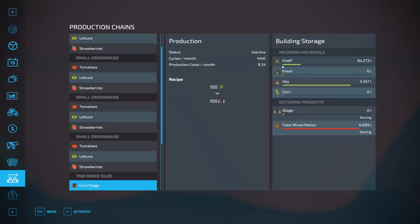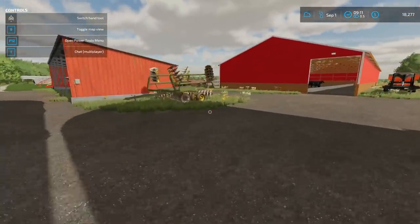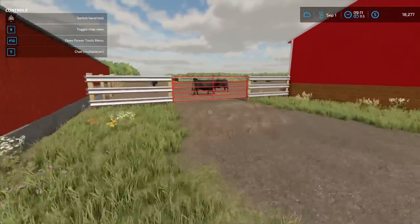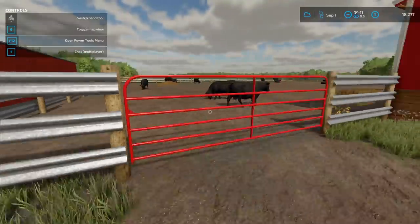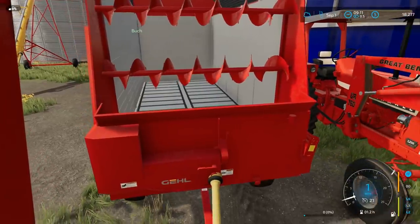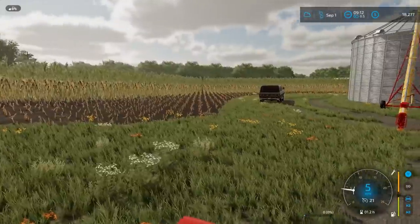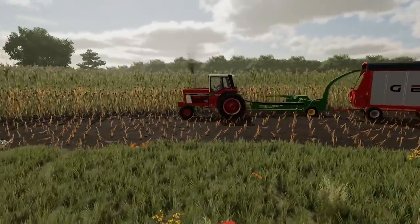With the amount of chaff we're gonna have, and especially the amount of hay, we are gonna have feed for days. What we could do — maybe if we have the capital — is expand our herd even more. It's getting pretty big but we could keep it rolling. That is empty — we're gonna run this out to the field. Buck's probably cursing me out right now waiting for the empty wagon.